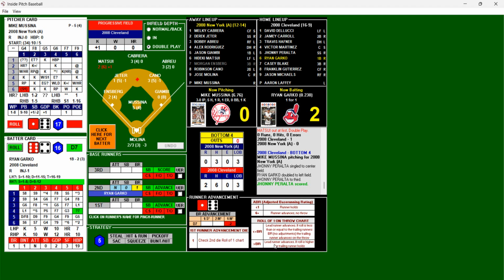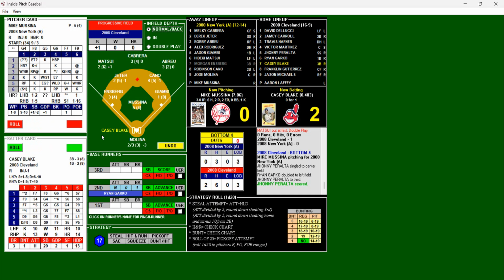Garko on second. Does he pick up that extra base and go to third? The die roll, if the lead runner advances, if the roll is higher, the trailing runner holds. That is a 6. Base run rating is a 1. And Garko will hold. It's an RBI double for Garko, and it's 2-0 Indians.